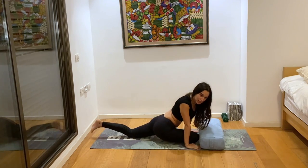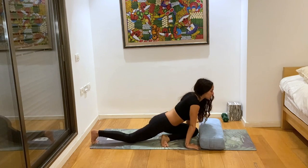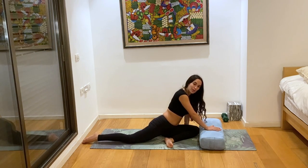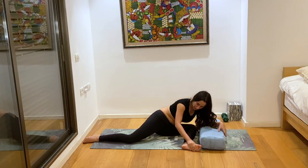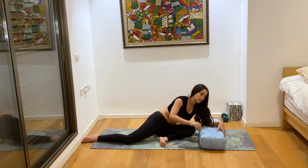and let's change sides, sliding the right leg back and sliding the left leg forward. Again, taking any variation that's good for you. Maybe the cushion under your left hip, maybe the cushion forward for your arms and your head. For more intensity, sliding that foot forward to create this seven angle. For less intensity, the foot comes towards your hip.